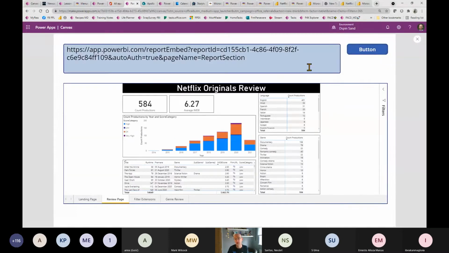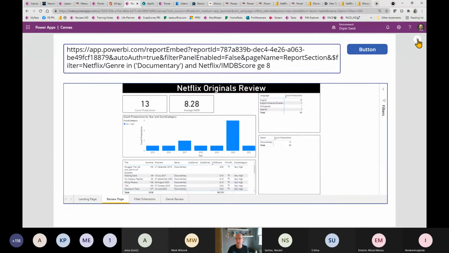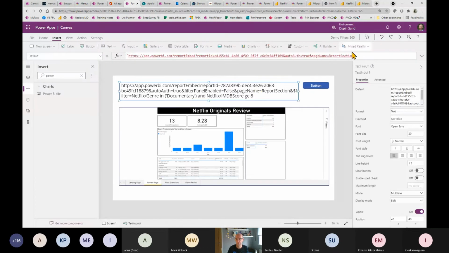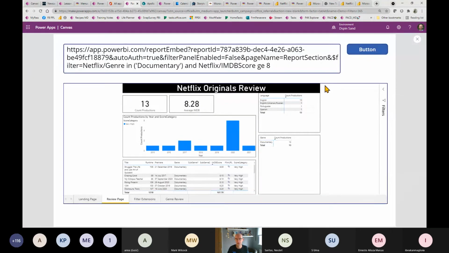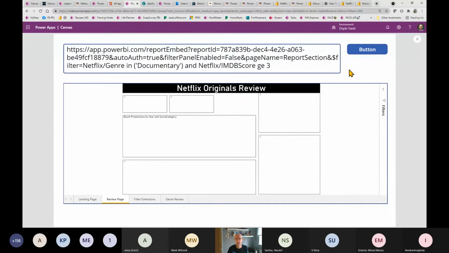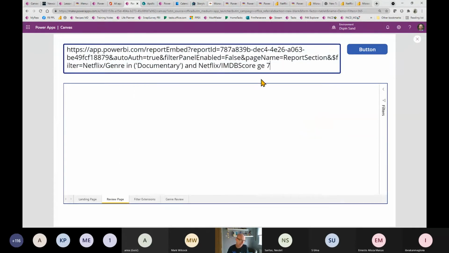In fact, I don't even like that one. So paste that in there. So I'm going to grab that. I quite like this original one that it's got here. So that's going to be my starting point. So if I said greater than or equal to 3, it's going to be quite a lot of them. And then if I said, well, actually I'm going to make it 7, I'm going to get less.